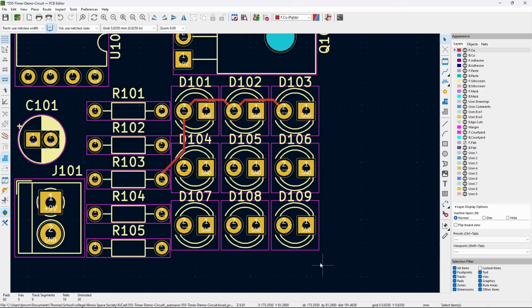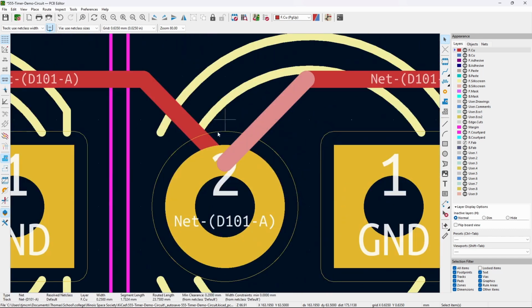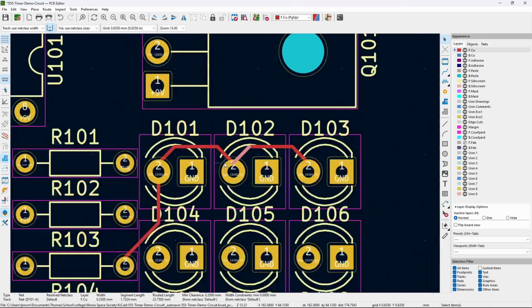Okay, so then one thing I will do is see if I can move these down a bit. Just select them all, make them a bit more in line with these resistors here. And you will see that gives us a bit of an issue. We're going to have to do some rerouting here. So I'm just going to delete these traces here to redo that.